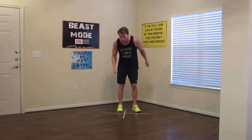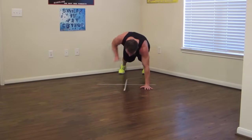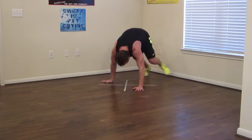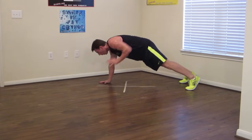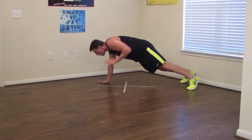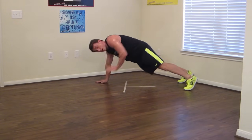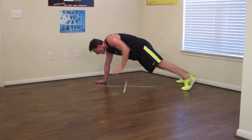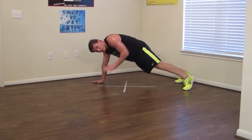3, 2, 1. Back to the ground. And we're doing the rows. Breathe. Come on. Abs stay tight the whole time. Pull back, pull back. Keep those shoulders square. And keep that butt down. You're doing excellent. Don't slow down on me. Come on. Almost there.